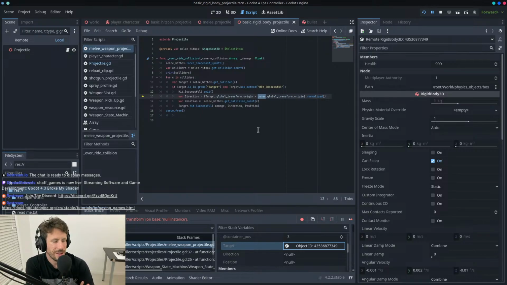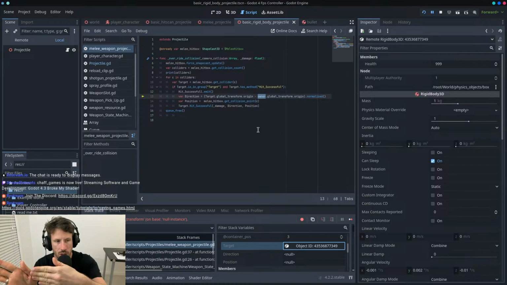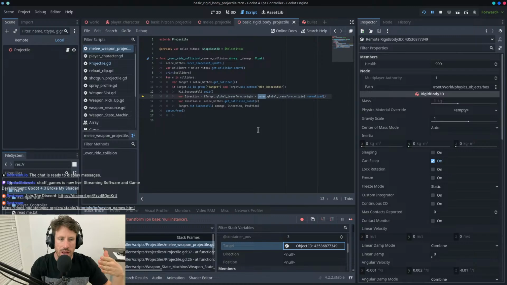What this is doing, excuse me, I hit the microphone. What this is doing is basically getting the direction of the player and the object and just calculating a vector so that we can simulate physics for the object, whatever it is. If it's a rigid body like I'm striking here, or if it's a target, you're giving it the direction just in case you need to simulate the physics.